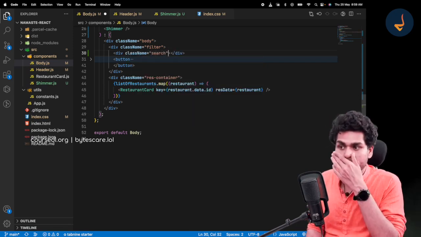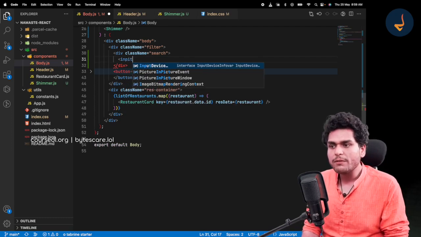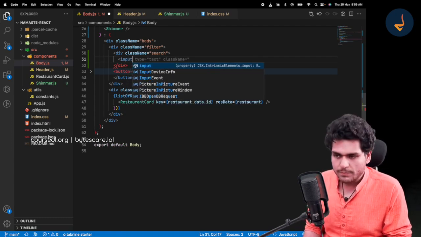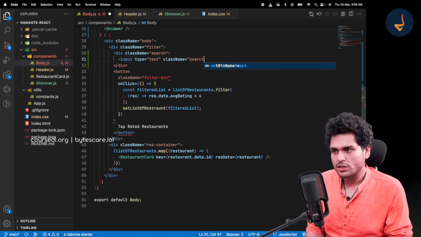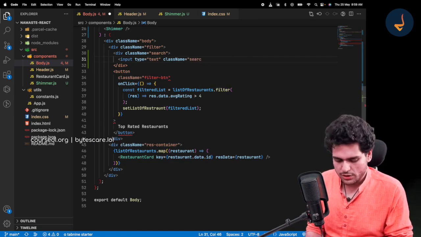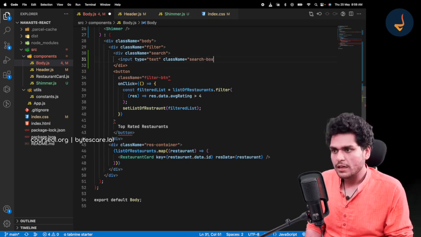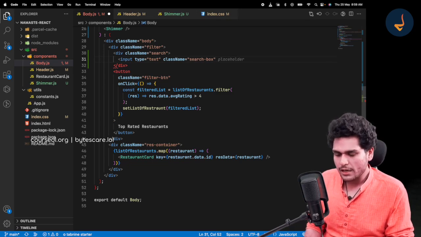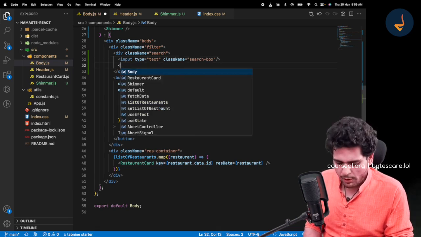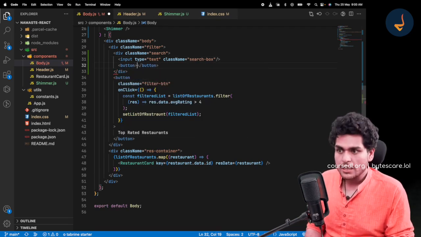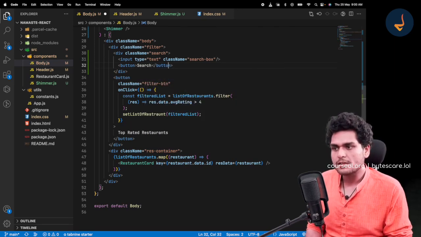In this search we will have an input box, input type text, and call this search box. Then we will also have a button over here, which is a search button.